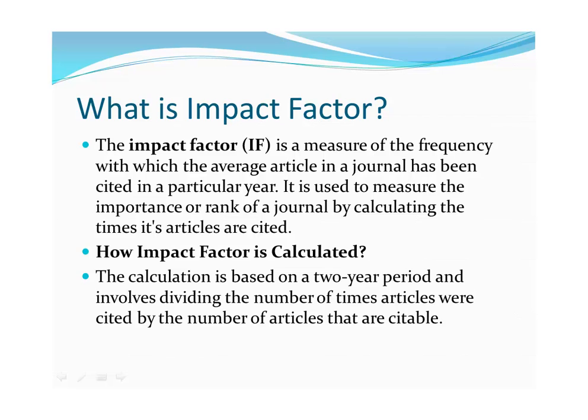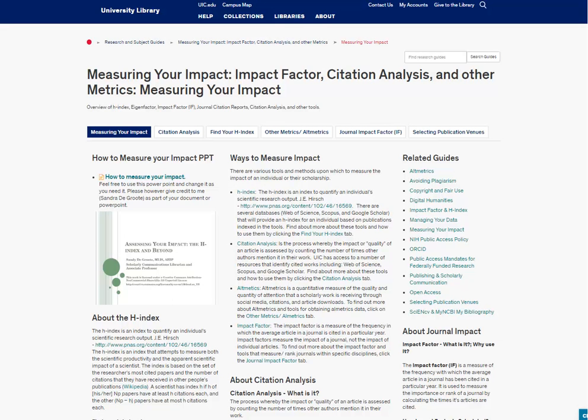But I wanted to let you know that there are some other alternative ways that you can analyze journals, because the impact factor may not actually be the best fit for where you would publish. UIC Library has a guide that has more information on the impact factor and other kinds of metrics that you can use for evaluating journals. There's also additional information on how to measure your own impact.